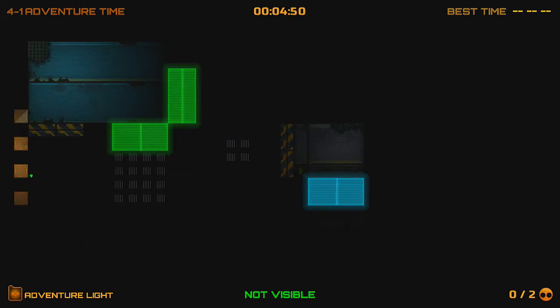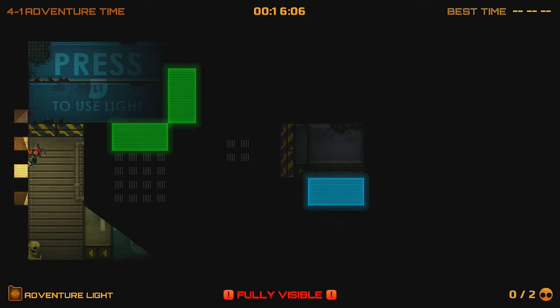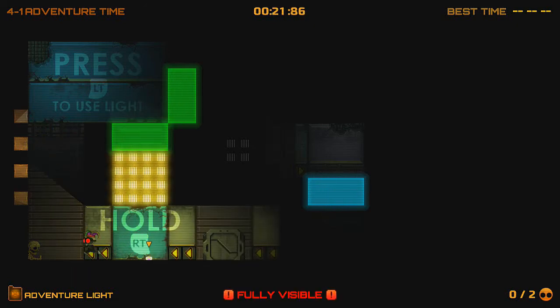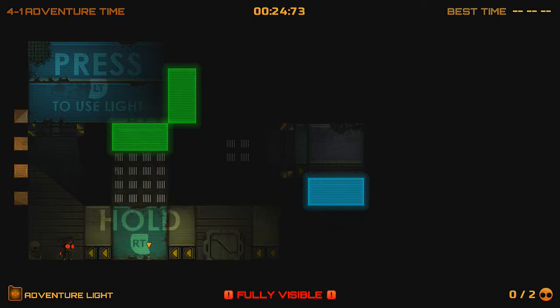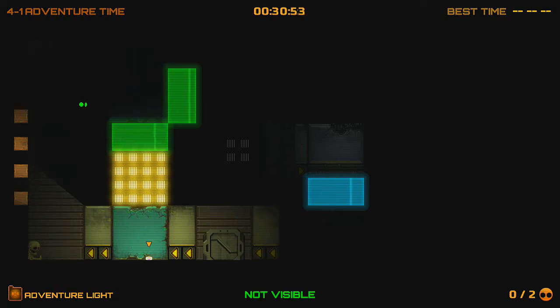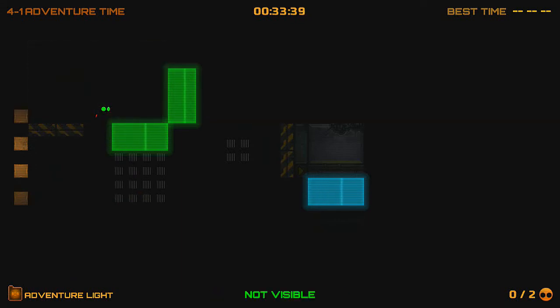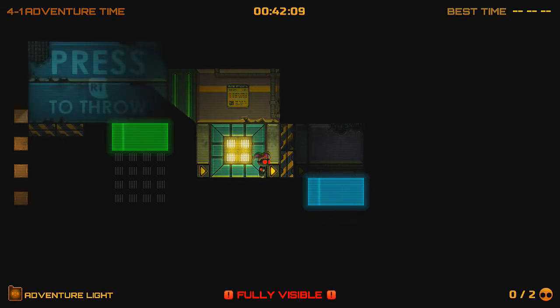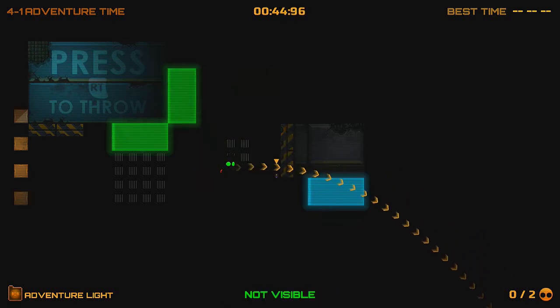Help. Can't get through there. So what exactly do we do? Oh, press left trigger to use light. Hold right trigger. Why would I... So them things... I'm a little bit confused right now. Press your right trigger to throw it. Yeah, but what do I do when I've thrown it?